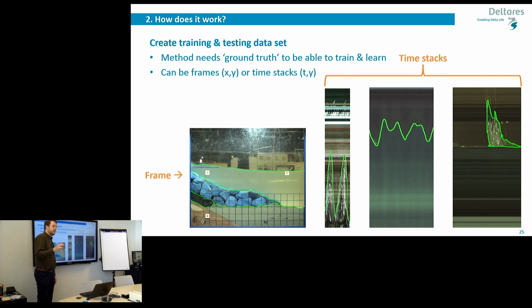Then I had in the image a regular wave height meter, and from that signal I know the wave height at that point, and then I can annotate these time stacks, and then I have over the whole test for that specific point in space an annotation, and then I can train that and use that to analyze the rest of the image, so that for all the points in space you have a prediction. So yes, we've also done that.